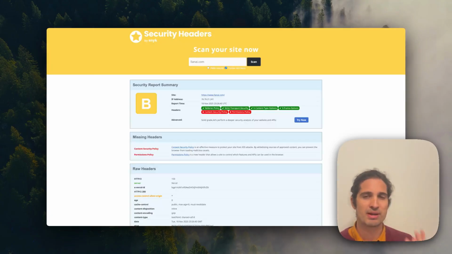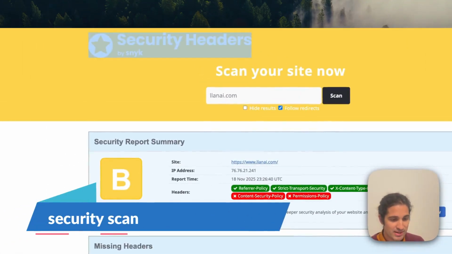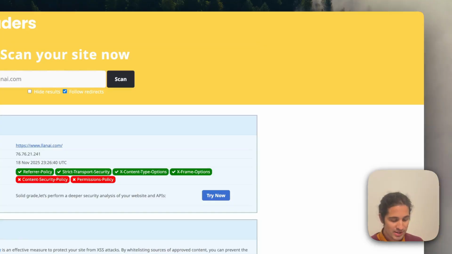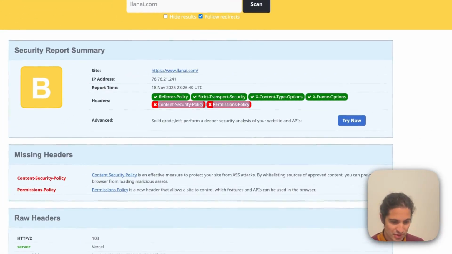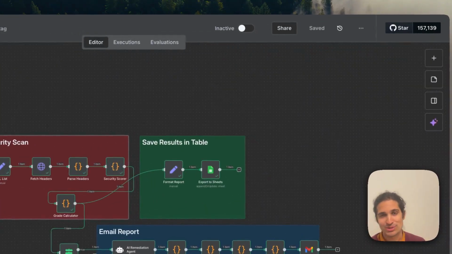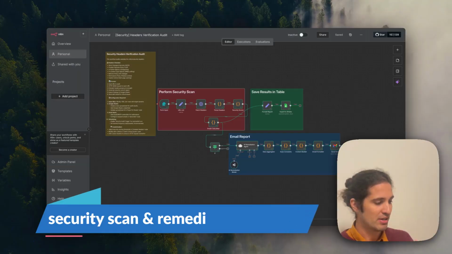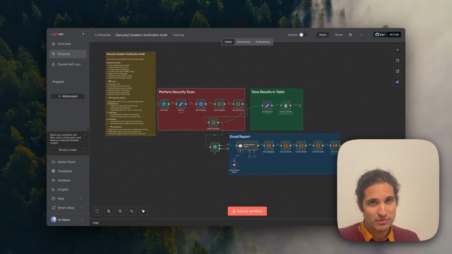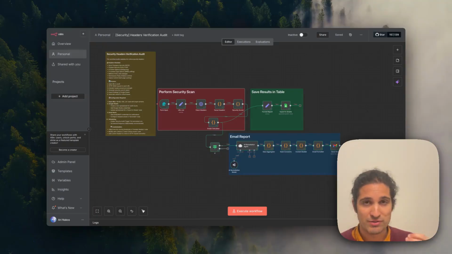It turns out there is an amazing website called Security Headers by Sneak, and I inserted there one of my products, lanai.com, in which I saw that I actually have an improper implementation of my content security policy and my permissions policy. So what better way than to use n8n to automate the process of discovery of issues on a security header basis and take that piece of information and pre-process it using an LLM to give you a plan of attack. So in this video, we'll be going over this flow, and it's going to be done in a matter of several minutes.